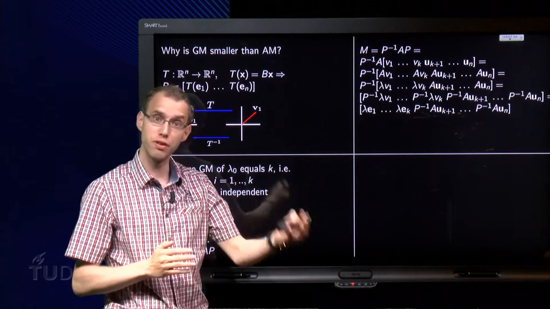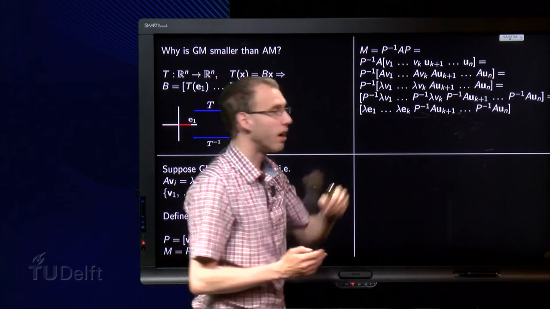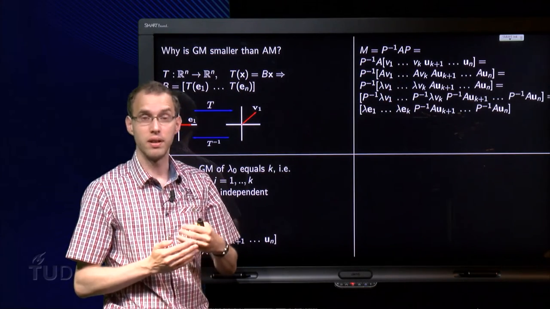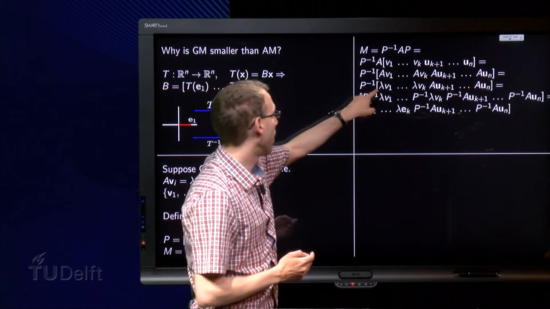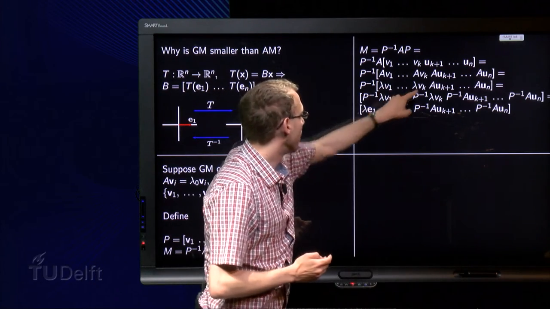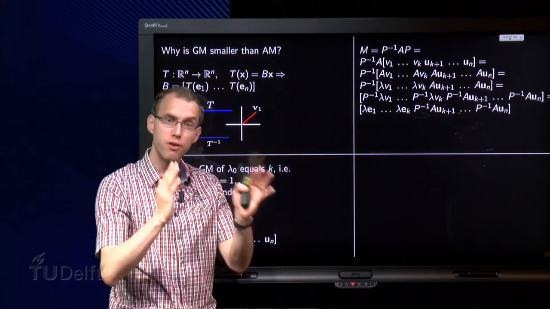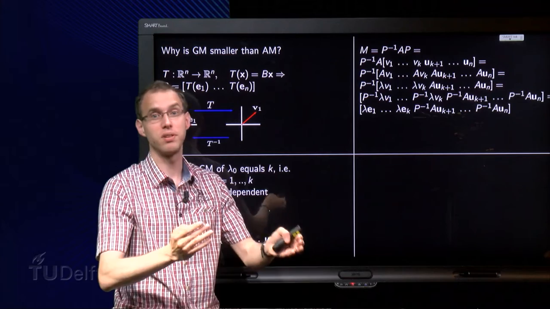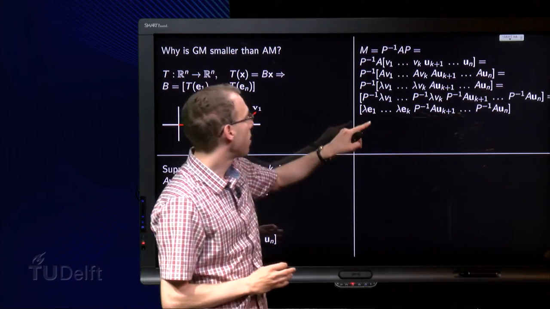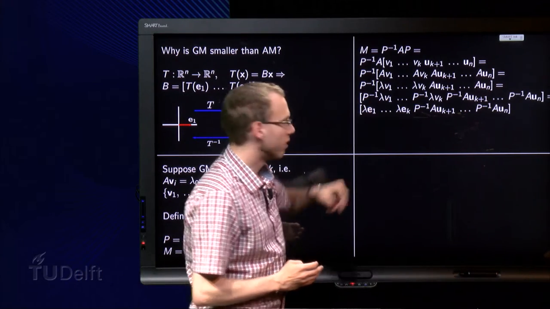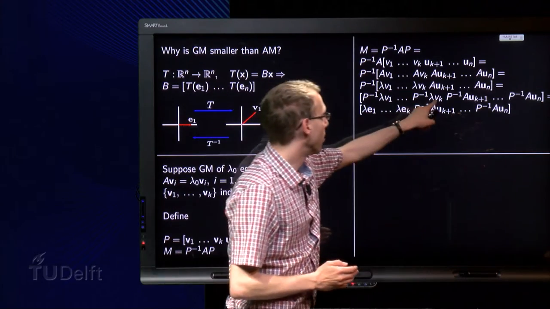Just leave it as they are. What happens over here? It is nice. Because v1 up to vk are eigenvectors with eigenvalue λ₀. So we get λ₀v1 up to λ₀vk over there. So in the first k columns we can simplify something and in the other ones we can't. Then we can take in the P inverse.